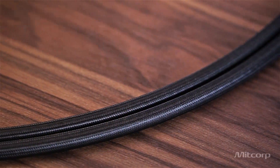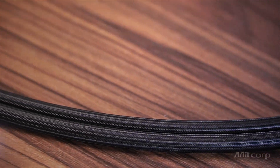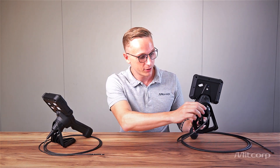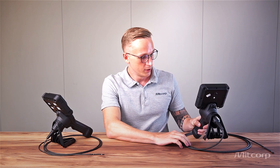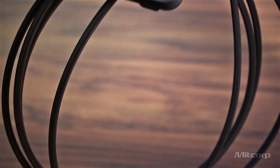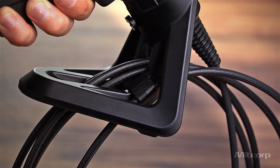Our insertion tubes are tungsten rated, which makes them very abrasion and scratch resistant, as well as heat resistant up to 100 degrees. The camera tips are IP67 rated and they provide a rigidity of up to 35cm, so the probe can stand upright quite well. On the back we have an enhanced probe strength release which protects the probe while you use the probe stand. We also have carrying tubes below, which offer good convenience because while you walk around or need to carry the X750, you can just tuck away the insertion tubes in them.